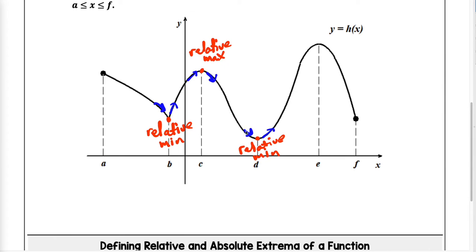This spot can also be referred to as an absolute min because it's the very bottom of the graph. It can be both. So it depends on what's being asked or what you're trying to find. Sometimes you're not looking for the absolute bottom. Sometimes you just want to find the bottom of that little spot, so you don't care if it's the absolute lowest. And then same with this one up here. This is a relative max.